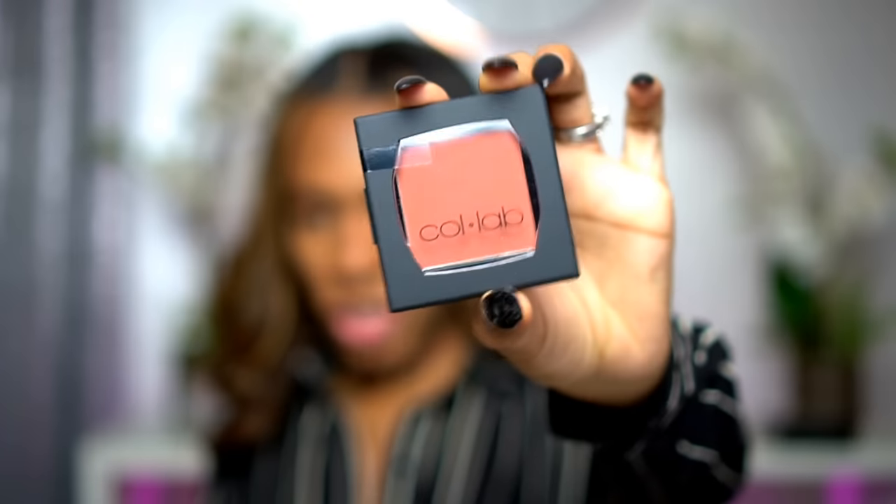Now we're going to try out blush. There are two different blushes I like here — the Soft Spot Sheer Blush in 'Meet Cute' and 'Chatty.' I think I like Chatty — it looks like a warm brick red. I'm going to take the multitasking brush and swirl backwards because it's a darker blush. With darker blushes I normally don't put them right in the center of my face because it's very pigmented — so I'm going to swirl and blend it out. It's pretty though — a good everyday kind of slay.